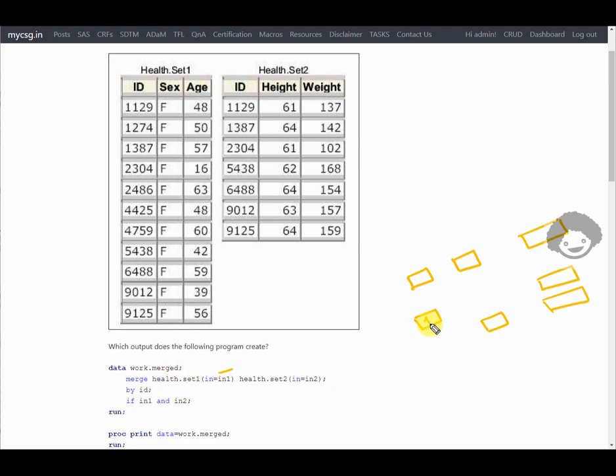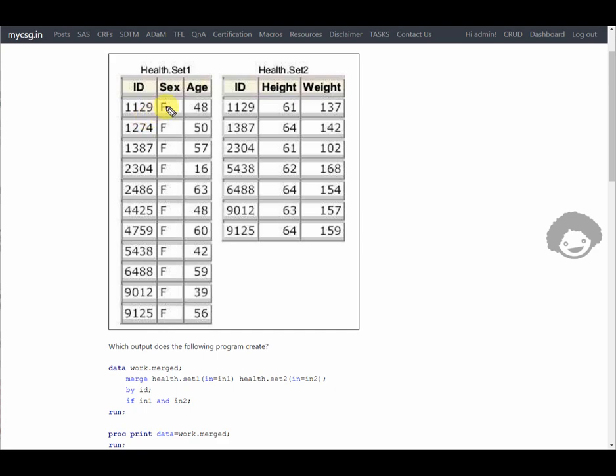we'll have one record created in the output dataset for each unique value in ID. Say, for example, if an ID is present only in one of the datasets but not in the other, the value of the temporary variable specified on the other dataset would be 0 and it will be 1 here. Similarly, in1 will be 0 if the output observation is not contributed by the dataset which is specified on the set 1 here. So we'll now see what is the case.